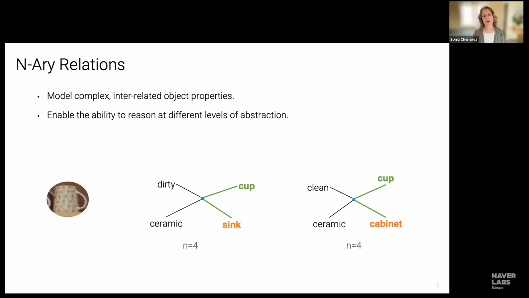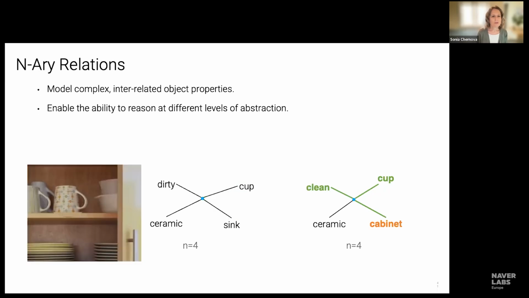And so if someone says, hey, can you bring me a cup? Now you have to figure out the location of that cup. It could be a sink, or it could be a cabinet. You actually don't have enough information. If someone then says, bring me a clean cup, right? So now this is the green, it's meant to indicate given information. If you give me a clean cup, you're going to say the cabinet is much more likely. That's the kind of thing we're going for.